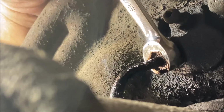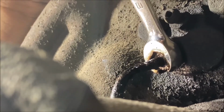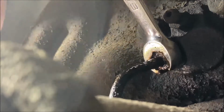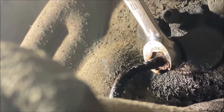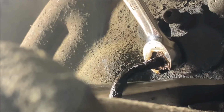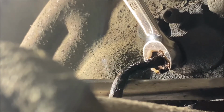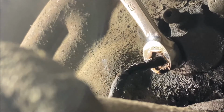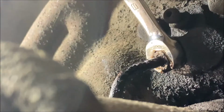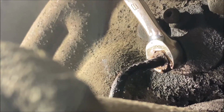Let's try that. Oh, I can see it's moving a little bit. Let me see if I can put this in here and just kind of coax it that way. Oh, I got some out of it. Okay. I put a crap load of PB B'laster on it.